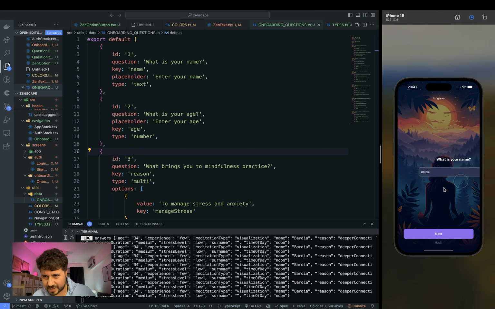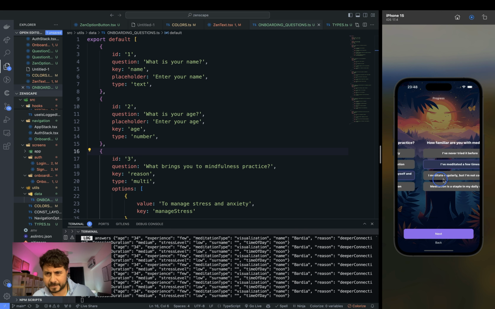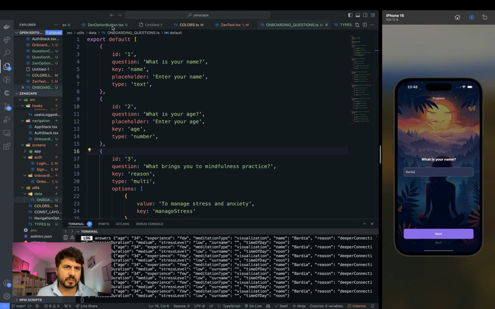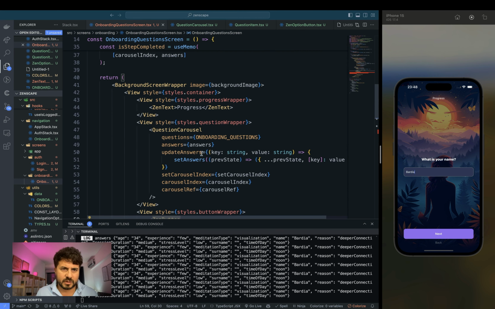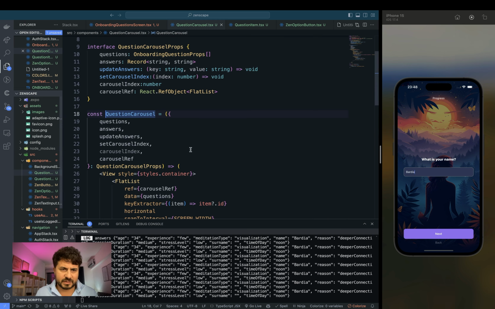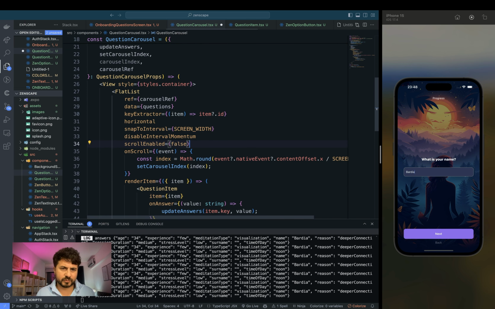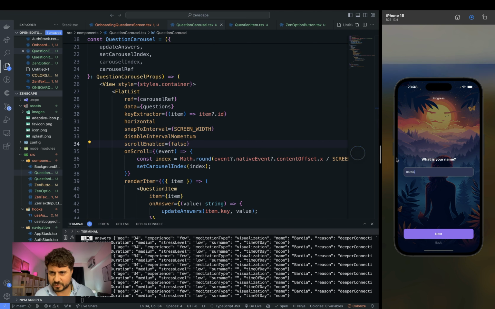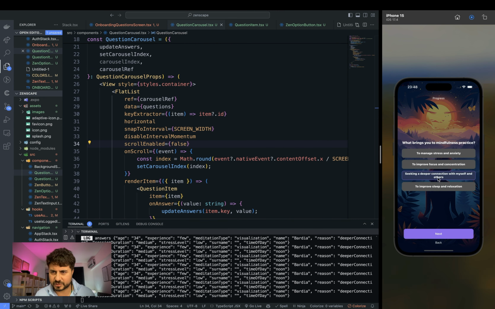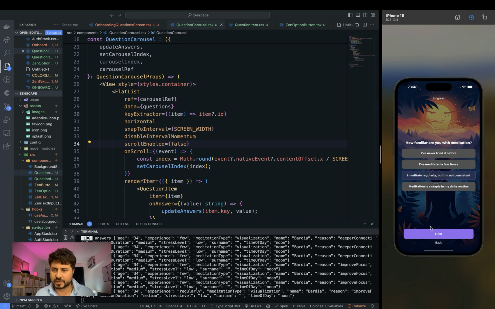Something else I add here is that at the moment you can just scroll these, and we don't want the user to scroll. What I can do is, on the FlatList, set scrollEnabled to false. So now the user cannot scroll. They need to finish these steps and then they can go to the next one.